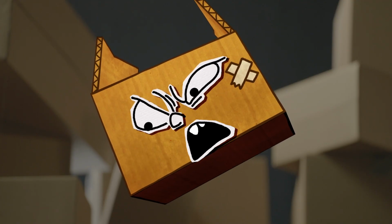Øistein, when are the stripes coming? In fact, almost right now.